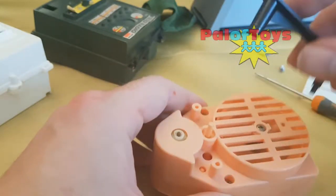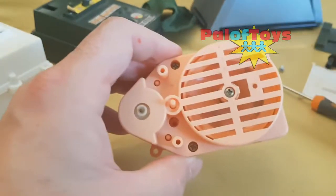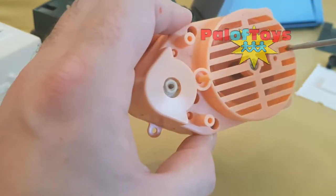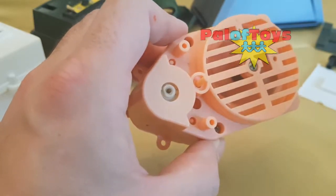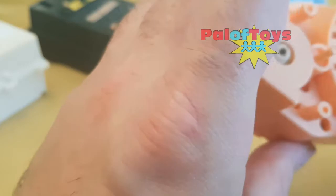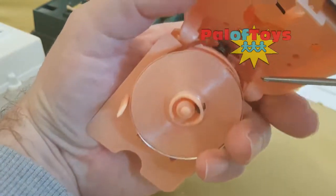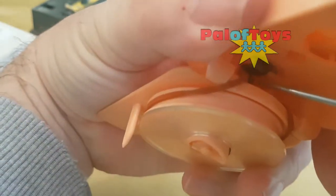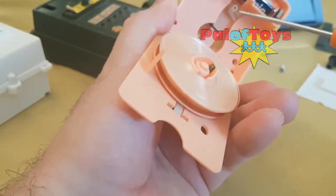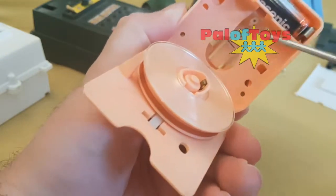There's a lever that connects inside, so when you press the button on the back of the canine it depresses this button here — that's what starts the unit up. You'll see a screw on the top here — this is something you don't need to take out. There's basically a spring under there that puts some tension on the diaphragm, so when the needle's playing the sound has enough tension that the vibrations come up through the diaphragm. From underneath: you've got your turntable, your drive belt, and in there the drive shaft of the motor that the belt hooks around, so when you depress that button that motor is meant to turn which in turn turns the turntable.